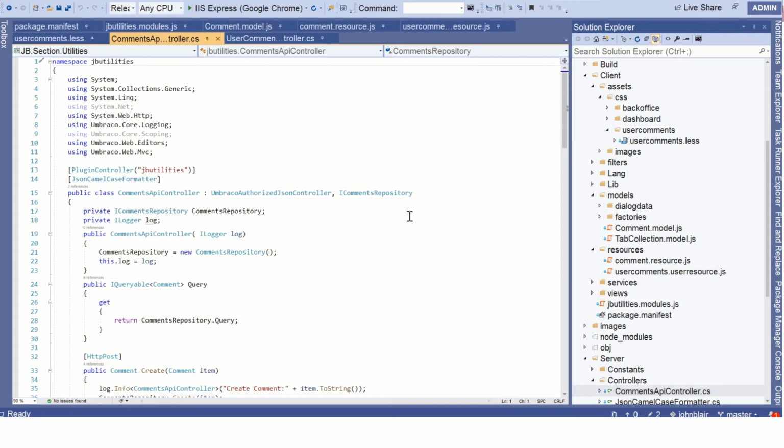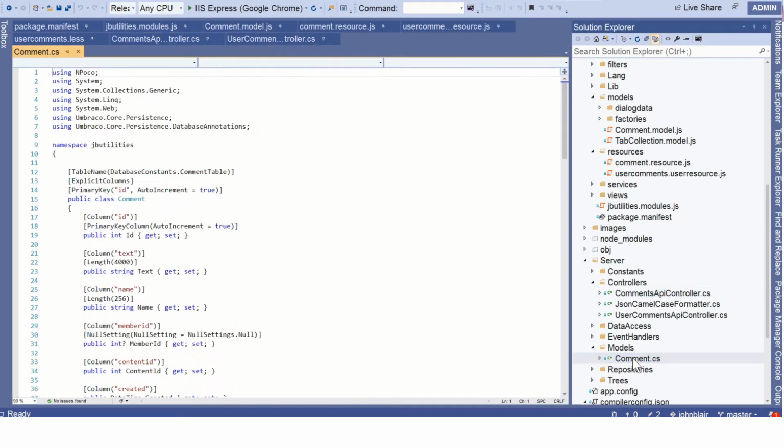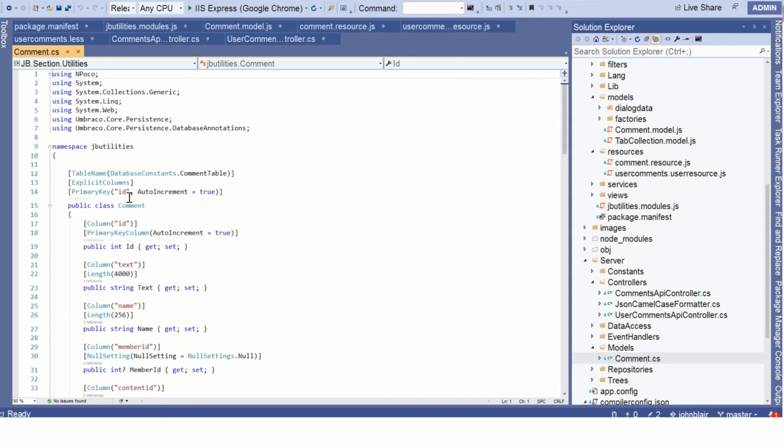But we take a look at the controllers. What we can see on the server side, incidentally, there's the model.